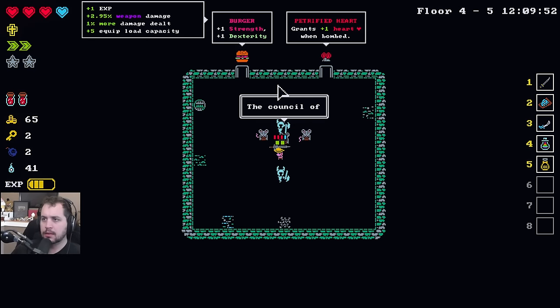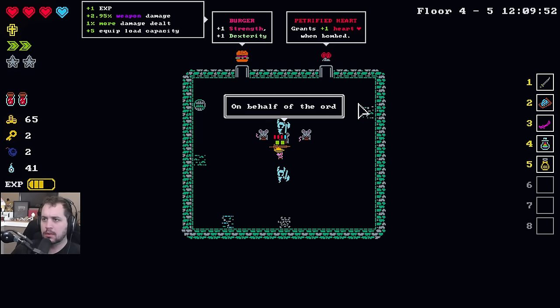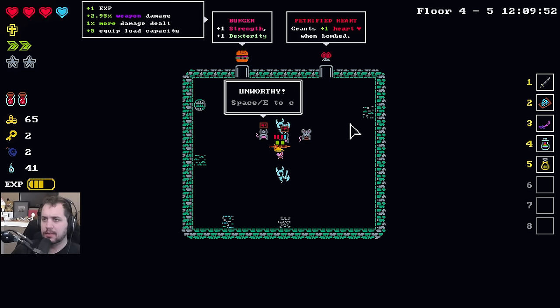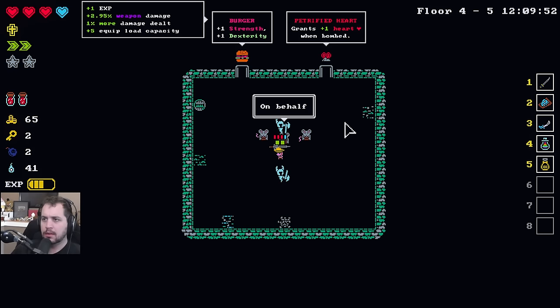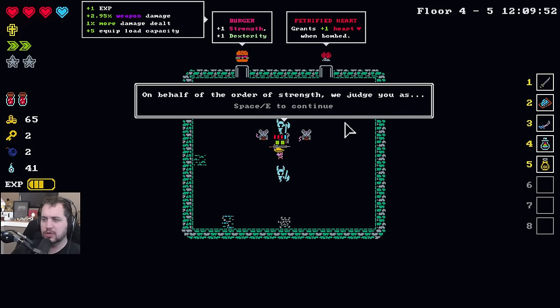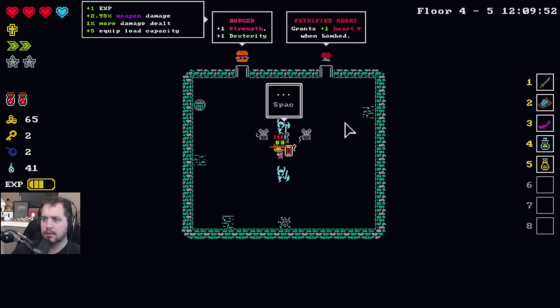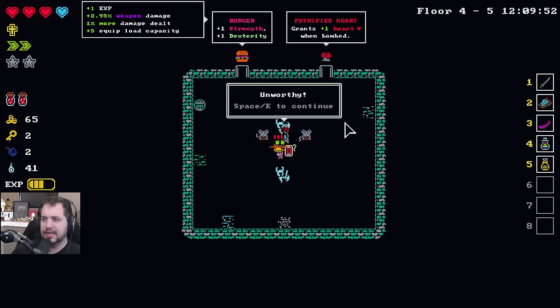Hi, guys. The Council of Rats will now judge you. On behalf of the Order of Dexterity, we judge you as unworthy! Unworthy! Unworthy! On behalf of the Order of Strength, we judge you as worthy, worthy, worthy. On behalf of the Order of Intelligence, we judge you as an idiot.